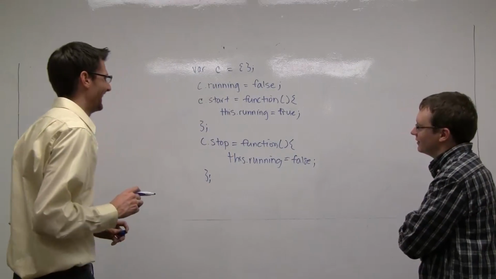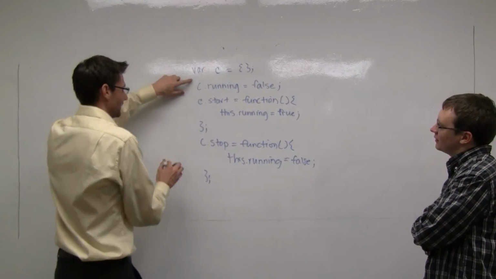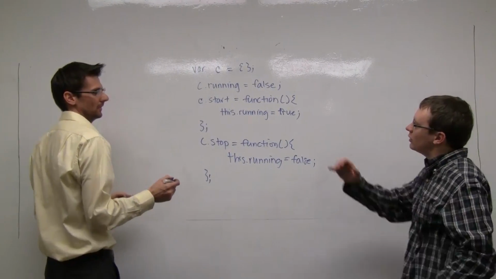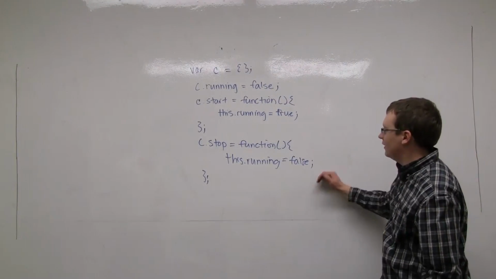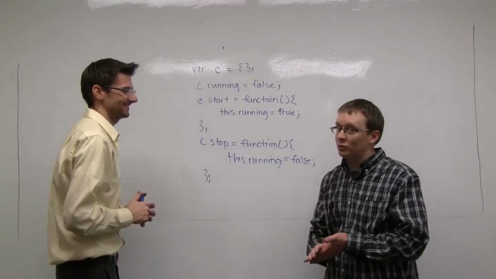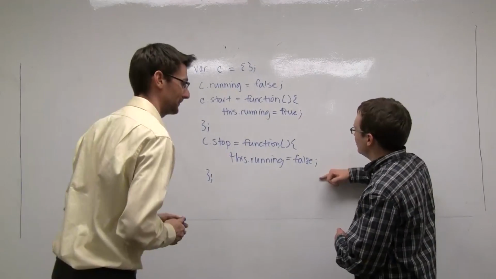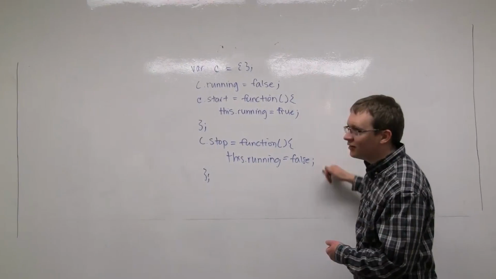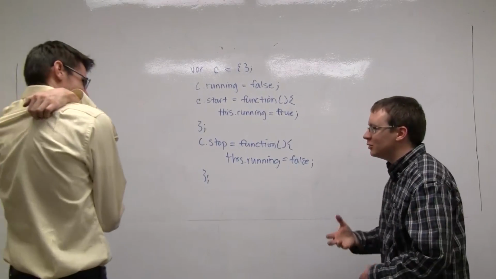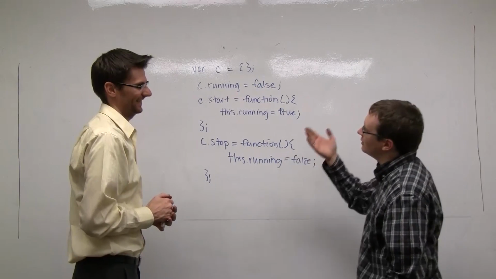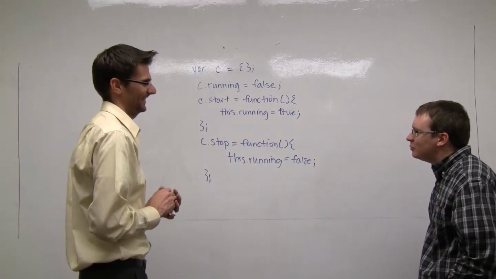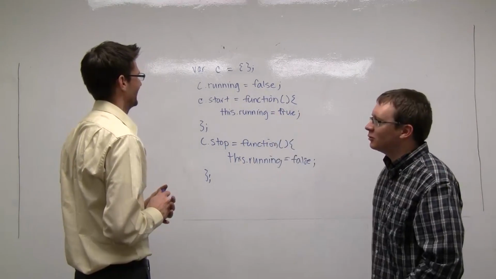Speaking of cars, we could teach this object how to be a car like this. And that's fine and good unless we want to make more than one of them. So you're saying that we need a factory structure? Doing this to make a car every time is going to get really tedious. Wouldn't it be nice if we had a function that could just teach a car how to be a car and call that function whenever we wanted a new one.